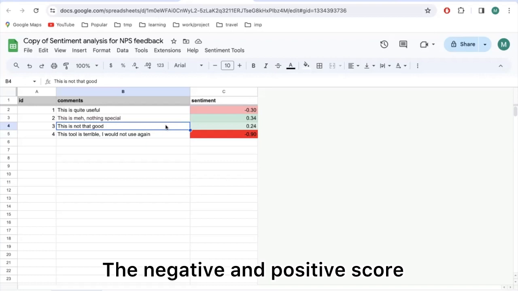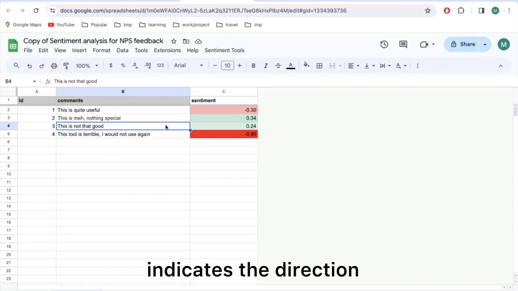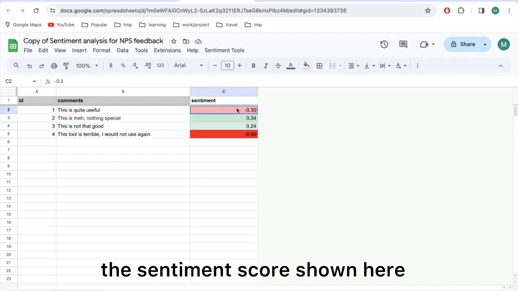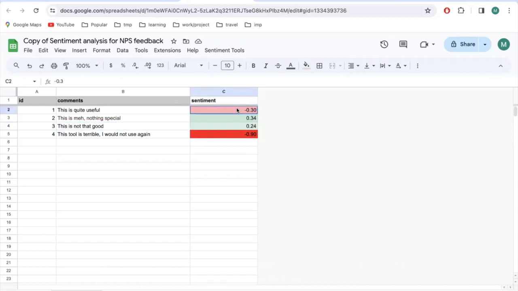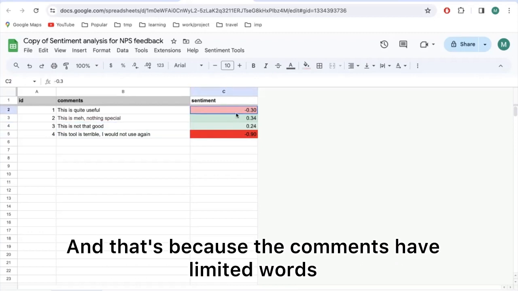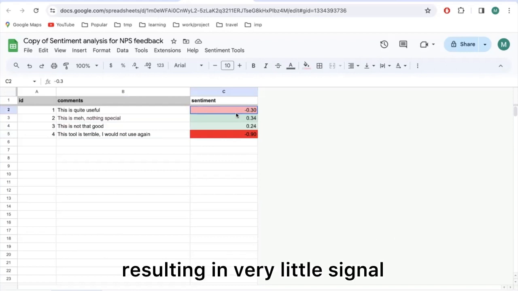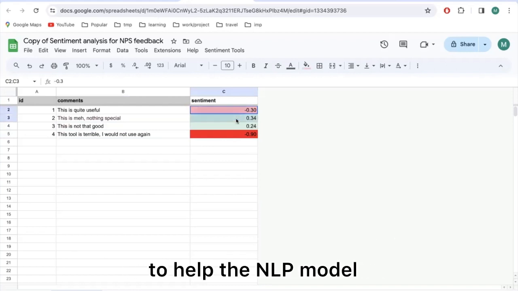The negative and positive score indicates the direction. And as you can see, the sentiment score shown here does not appear very accurate. That's because the comments have limited words, resulting in very little signal to help the NLP model determine sentiment.